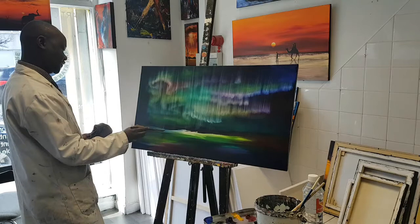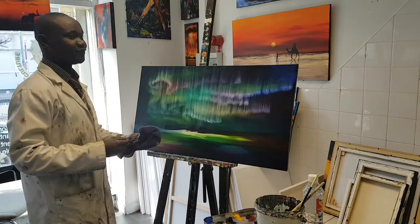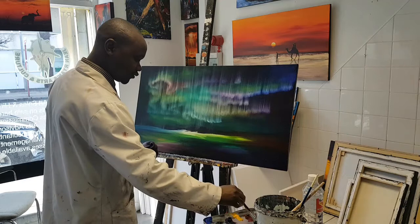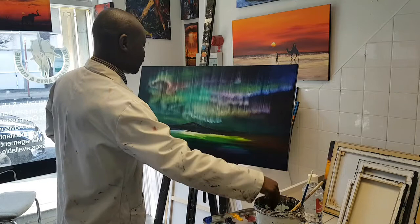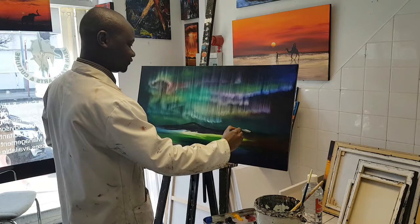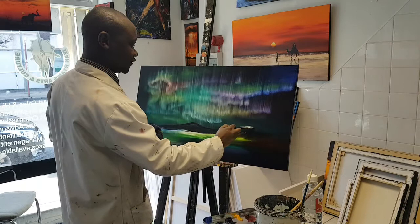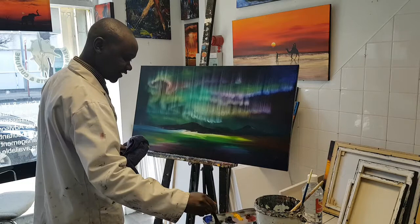And then I will make some kind of rocky mountains, things like that. I use some dark blue and maybe a little bit of black. Show where those lights are coming from. Yeah, the dark blue, just to create the base of this rocky mountain in the north. In the north, because those lights, they are behind the mountains.